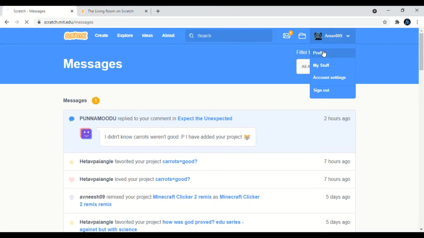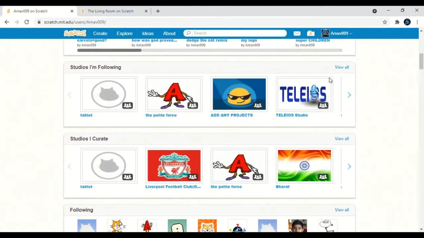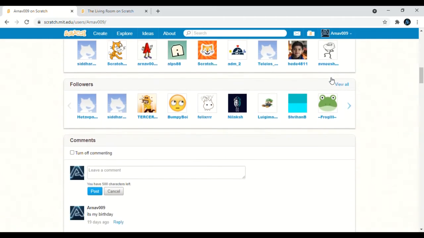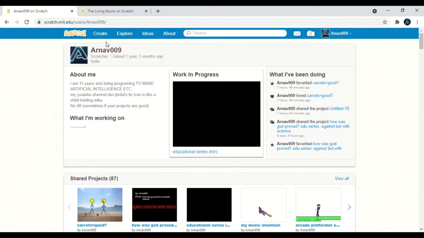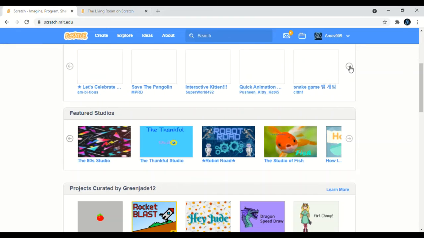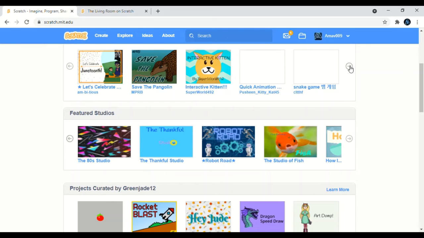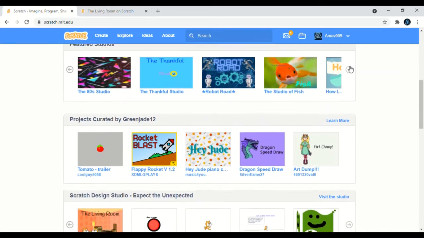Okay. Now my profile, my stuff, those are things done. Now let me show you the offline editor. After some things. In April Fool's Day, Scratch gives some madness around all. So that is really funny, and do see these featured projects. These are really good projects from which you get ideas and those are things.